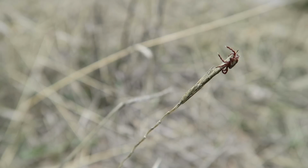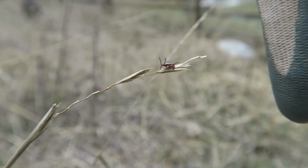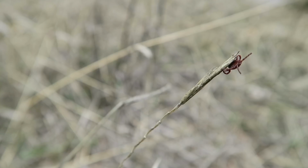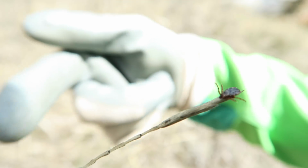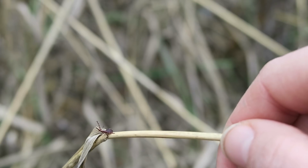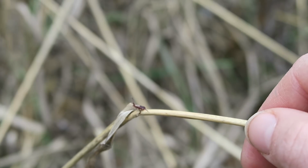Now, while I was filming this, I did happen upon a male wood tick, or it happened upon me. Oh, Jane, I caught you a boyfriend! And when I did the same experiments with him, he seemed a lot less interested in grabbing onto me. I don't know what it was. He obviously knew what he was doing, though, because he found me. In both cases, when they were questing and I put my hand out, they showed little interest in turning around to grab my hand that was only centimeters away, even when I took my gloves off.